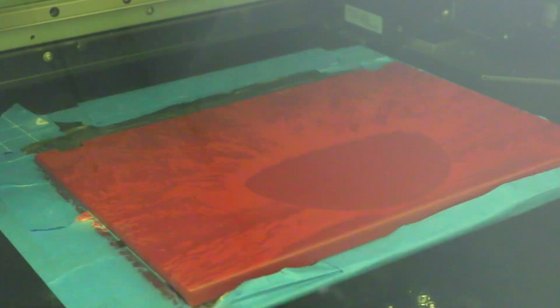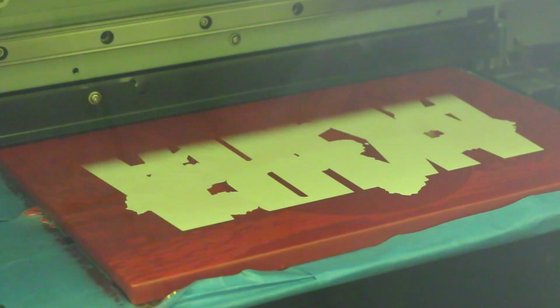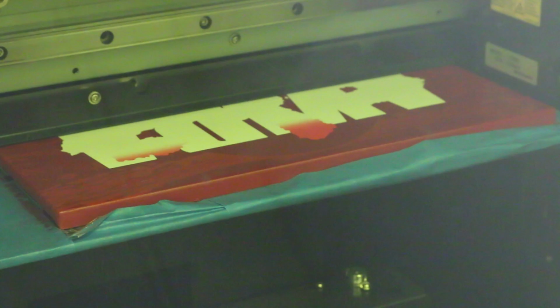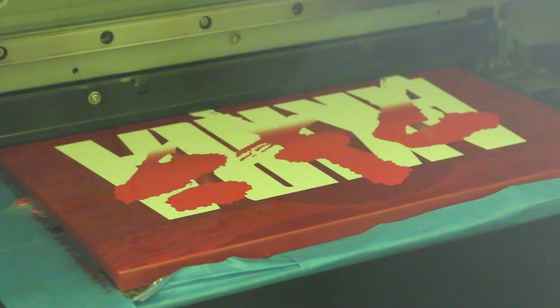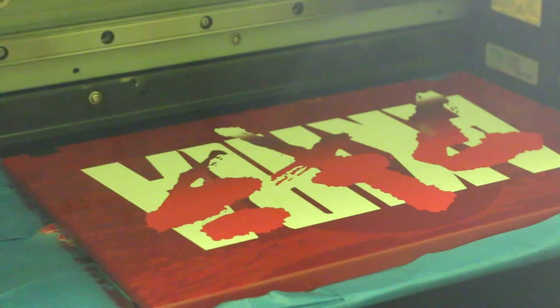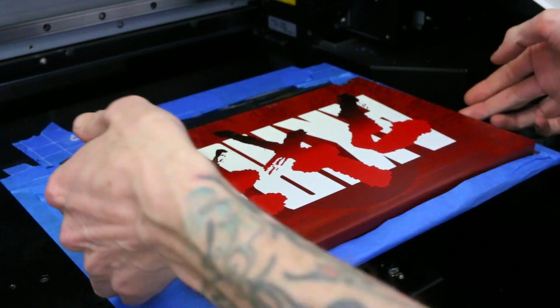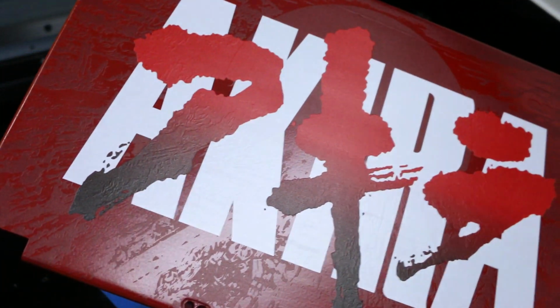Another immense decision I had to make was, what colors am I going to print this iconic Akira logo? Was I going to do black letters with red kanji, white letters with red kanji, white letters with black kanji? Like, this was a tough decision to make. I honestly thought it looked good in all of the combinations, so what I did was a gradient with white letters and then red to black. This decision also came down to the wire because I wasn't sure what I wanted to do and I didn't want to redo this, and look how it came out.